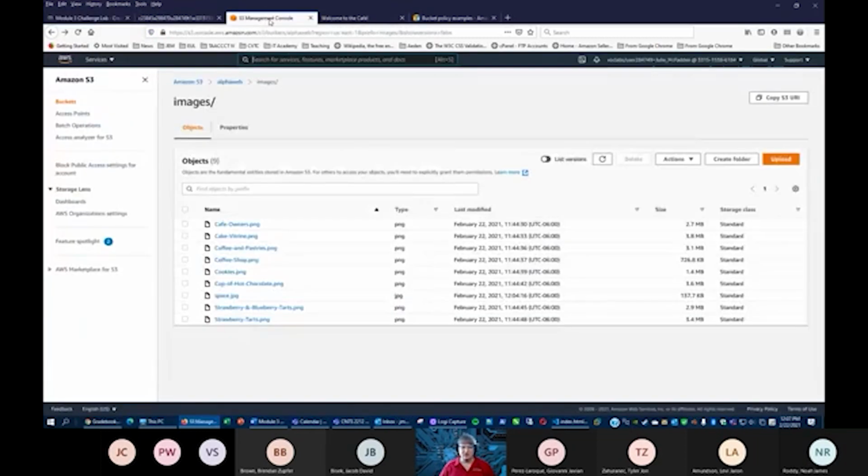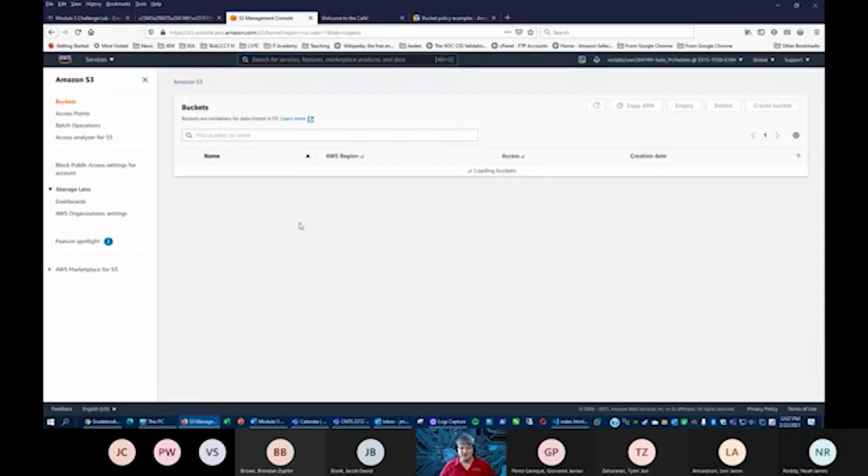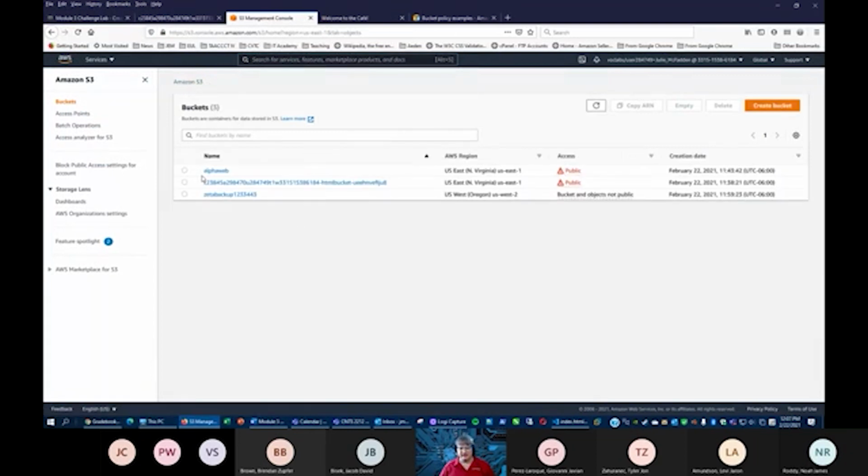But again, the one gotcha on this lab is to make sure that the site that you have all of your web stuff in is higher up in a sort than the name of the website that you're doing your backups to. So if these two were flipped, when you do your scoring, it would be looking at this one and looking for all the rules in this S3 bucket. They aren't there and you aren't going to get the points for it. So just be aware of that. If you're running into problems on that, that would be where you're running into a problem.